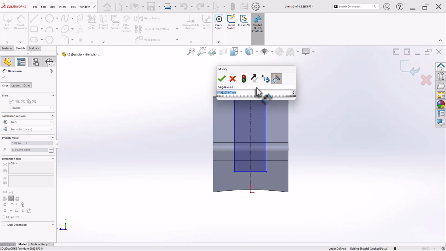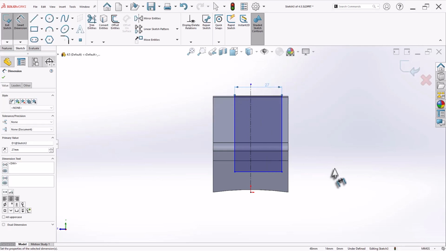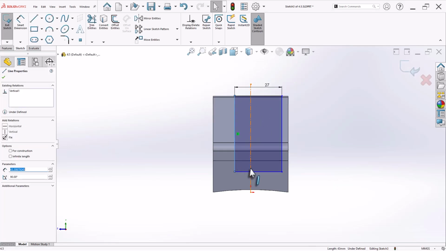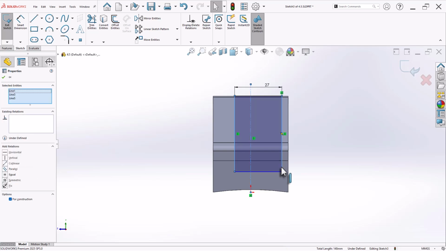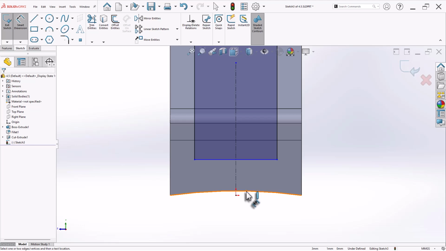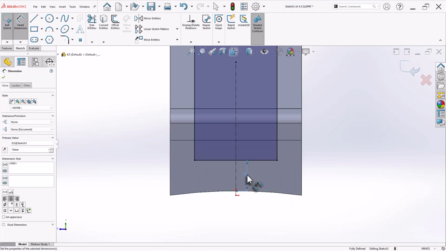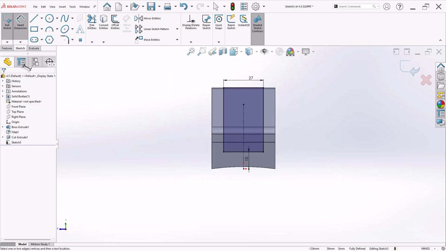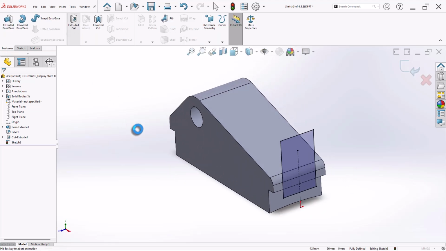Now the width is given as 27. Now let's make these symmetric. Now press shift, select this arc and select this, and this is 10 millimeter given. Now let's go to features and create the extrude cut.